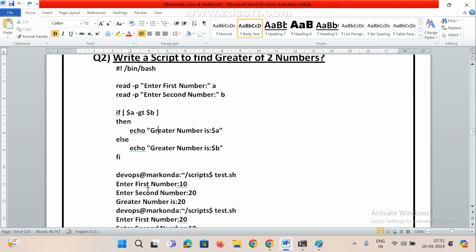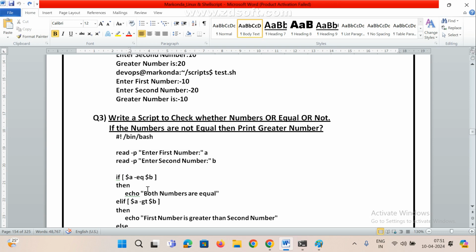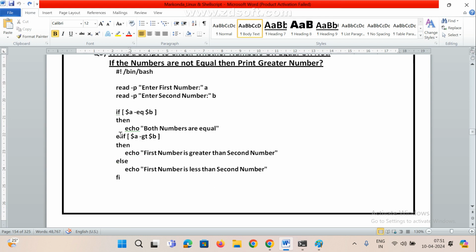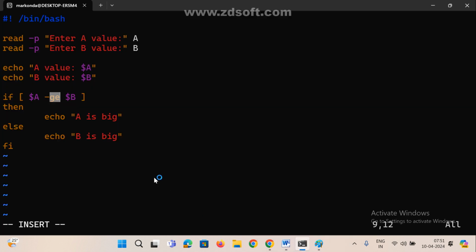A greater than B, then else, how it will work. Now see here, equal to. Both numbers are equal. Now in else we need to add one more if statement. If I am going to add the same, equal to, greater than or equal to, anything. If both are equal, we need to update equal only. So if both are equal means here EQ. If A equal to B, both are equal. A and B values both are equal. We can write whatever we want, this is the action. If the condition is true, it means A and B values are equal.